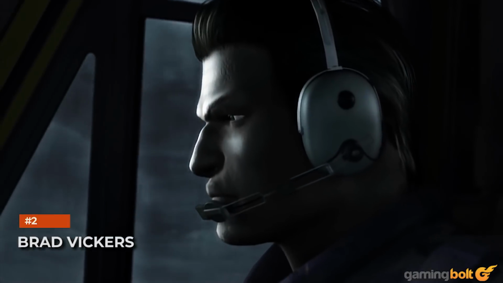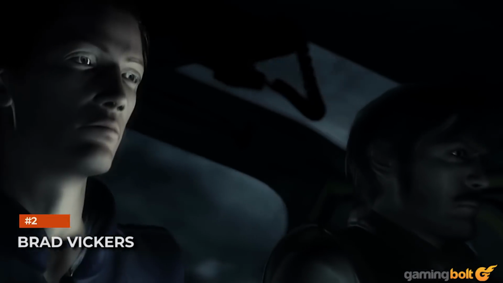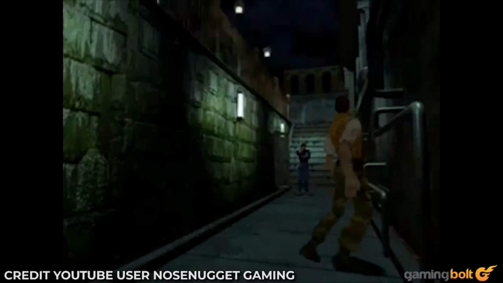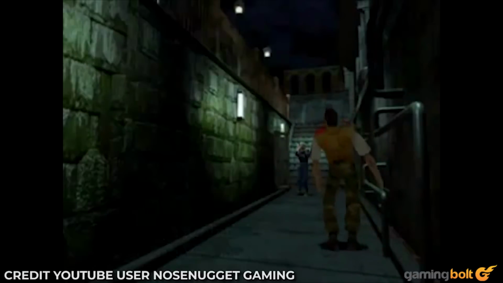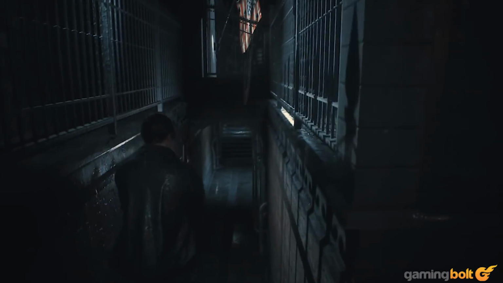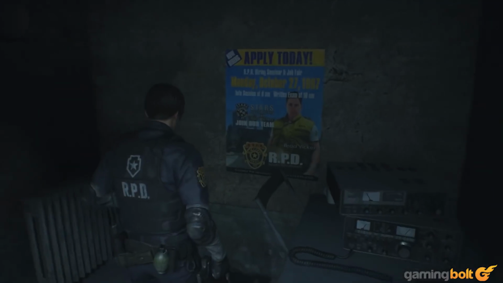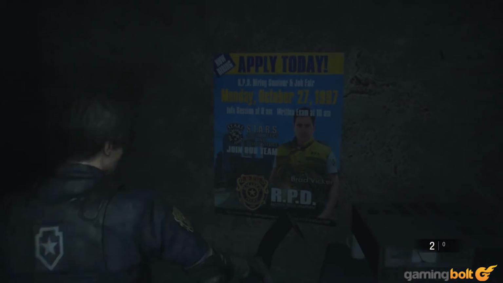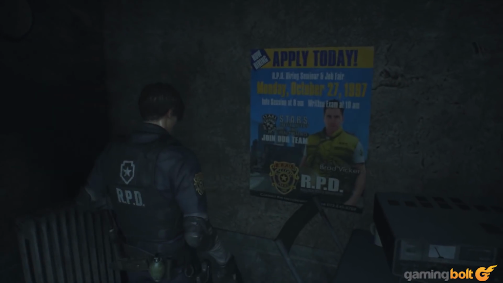Brad Vickers. Remember Brad Vickers, the helicopter pilot from Resident Evil 1? He was found in a tunnel below the RPD building, fully zombified if the player didn't pick up any items beforehand in the original game. This time around, he isn't present in the rotting flesh, but there is a poster advertising a hiring seminar and job fair for the RPD. And who should be on that poster standing tall but our boy Brad?